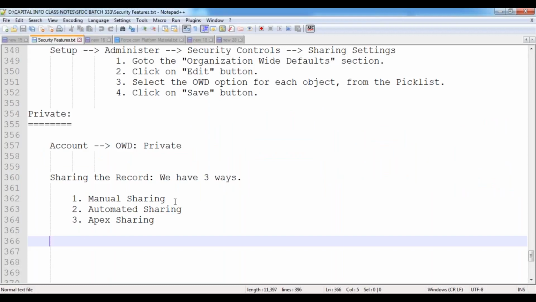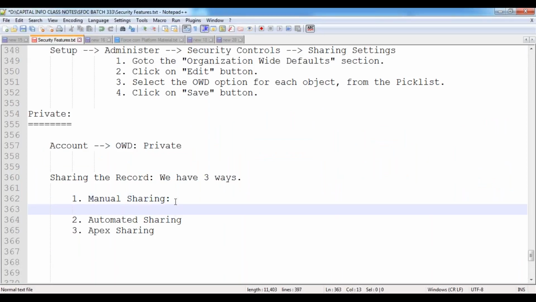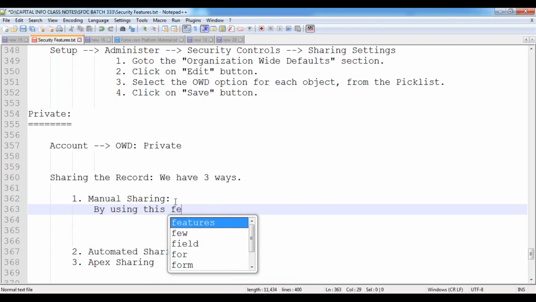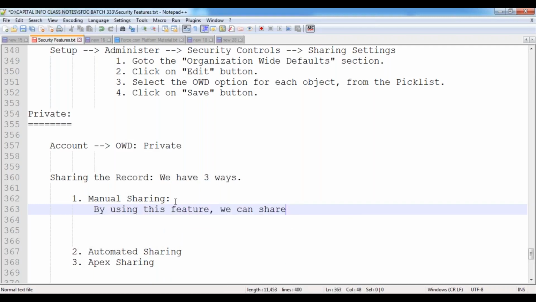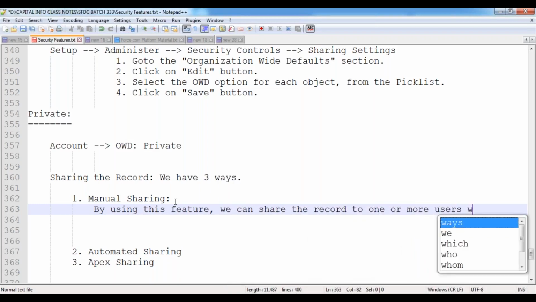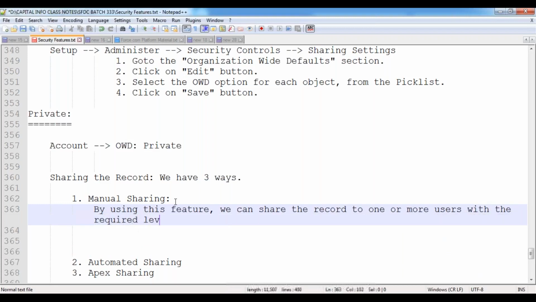So what do we mean by manual sharing? Manual sharing is nothing but the process of sharing the record to one or more users manually with the help of the sharing button. By using the sharing button, we can share the record to one or more users with the required level of access.